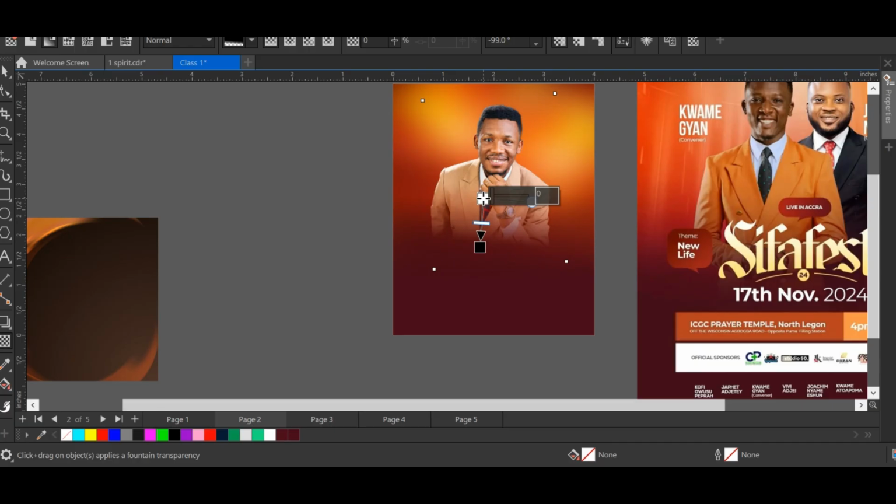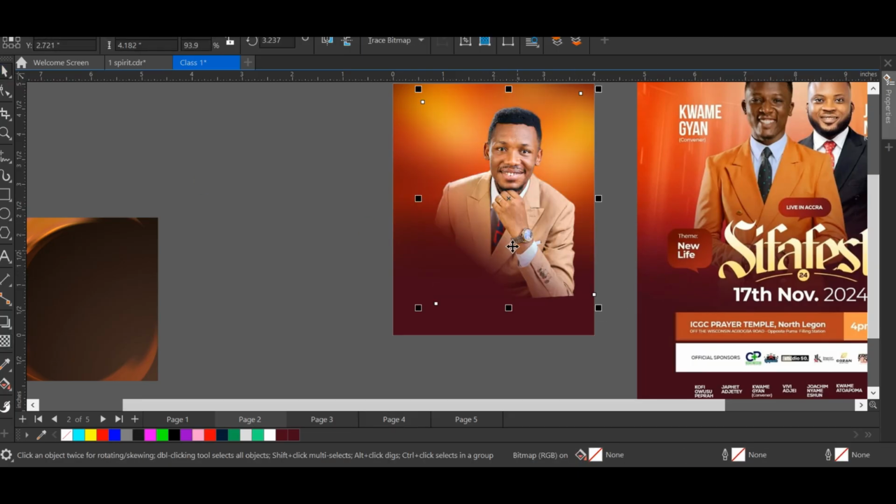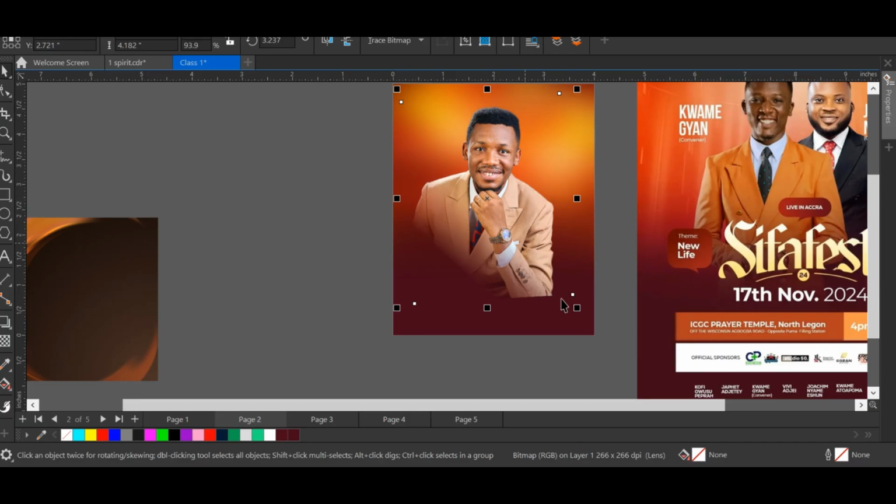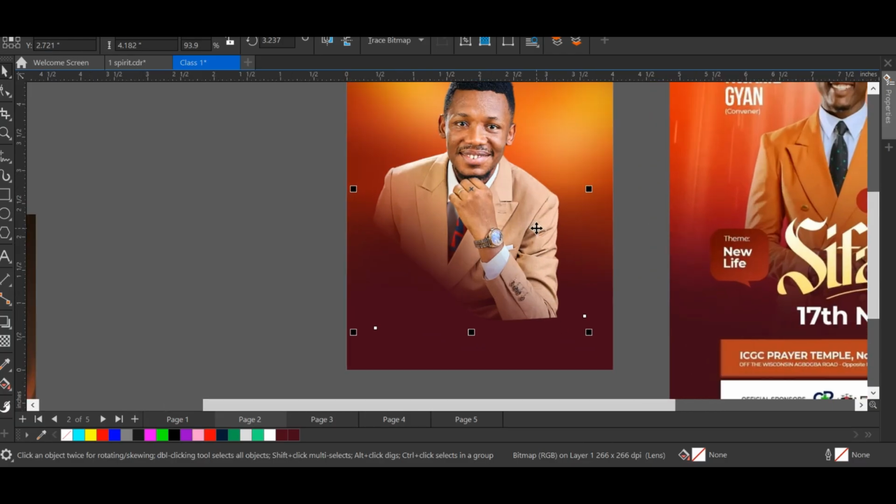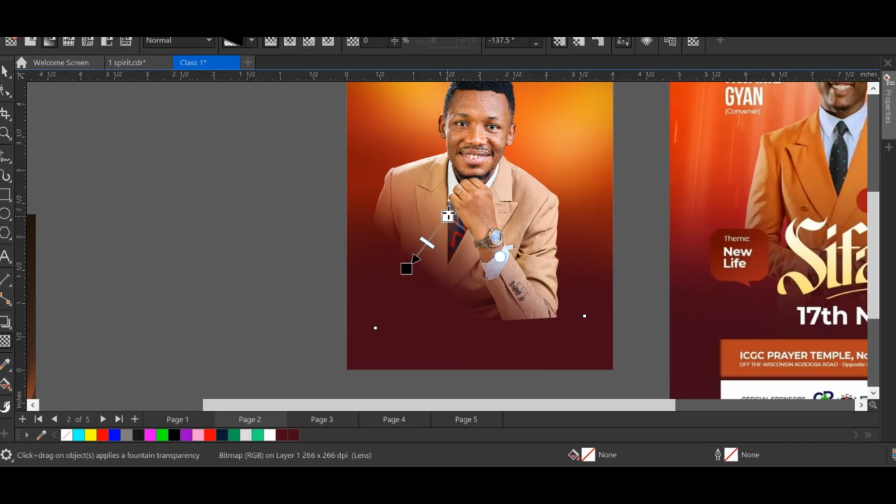You can decide to say, okay, I want part of his hand to be visible. And this is what I've done. You can apply transparency multiple times. Let's say I do this part first, but this side is still showing. Let's say I've done this part because of the way the image is. So what do you do next after you've done this part? We will still need to apply transparency on this side because this is a block image. We've applied the transparency here. This side is okay, right? We've applied transparency here. Then what do we do?